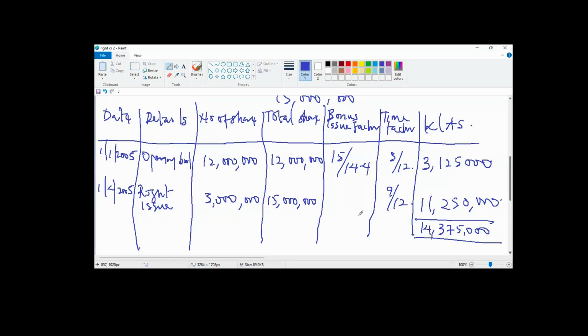Now, let's go to the combined. I have a question. Will you ask your question, my sister? When you were talking about restatements, whenever we're given a rights issue, I can restate. If I want to restate, which year will I restate? If the rights issue happened in 2004, I will restate for 2003. If the issue happened in 2005, I will restate for 2004. I love that, my sister, you are following.